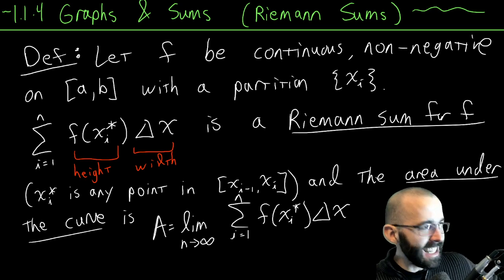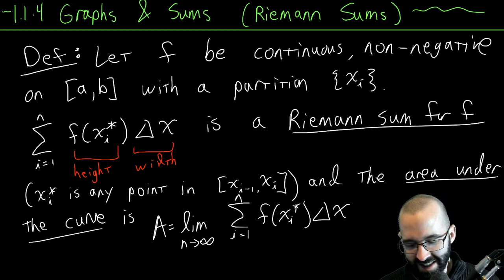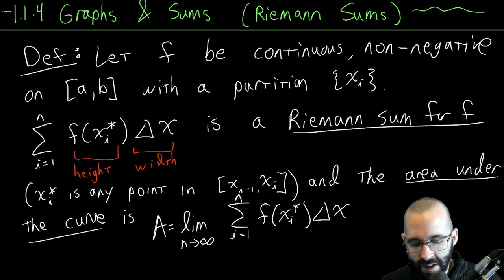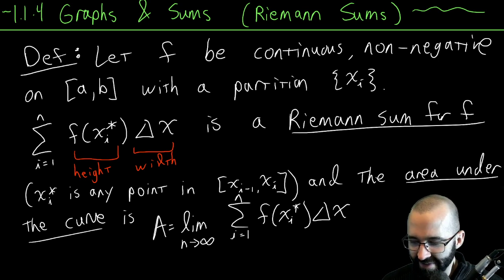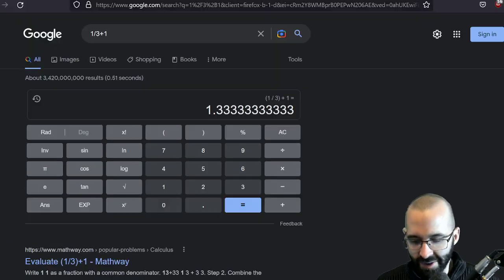Wow, calculus is really neat. These people were kind of smart. It's the same thing that's happening here. So a Riemann sum is just adding up all the rectangles. Area under the curve is when we take that to infinity. That's kind of cool. So we got a little exploration for you guys.